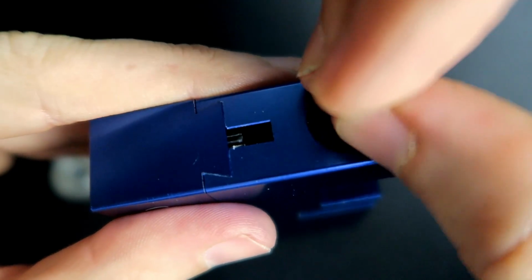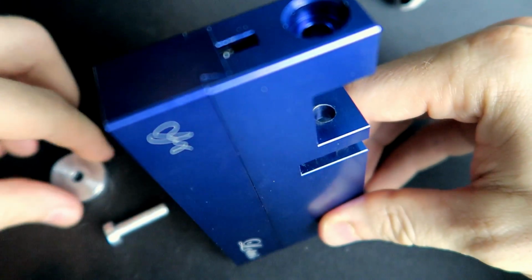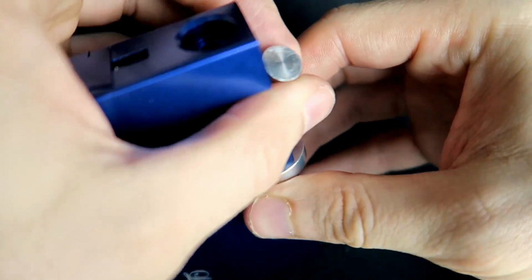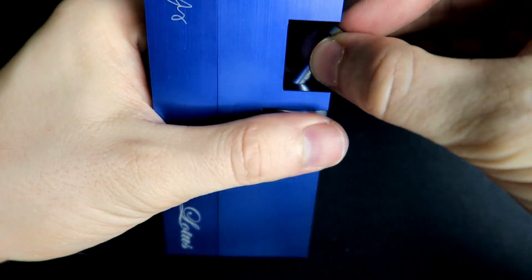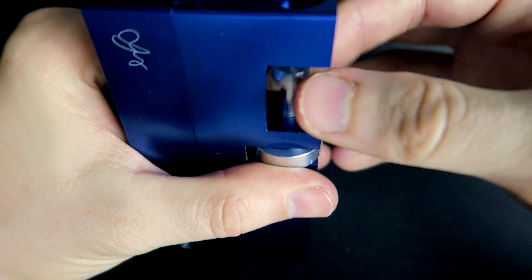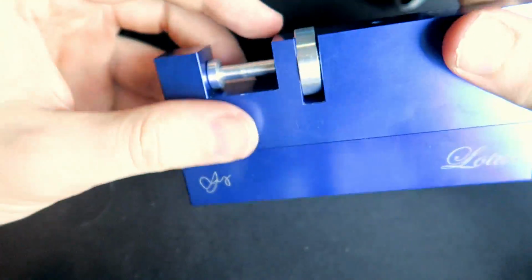You drop it into here. It slides all the way down into that hole there. The wheel goes on in between here. Then we kind of bring this guy into here like so and drop him in there. And now the puzzle is reset.